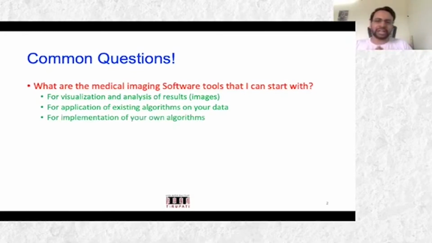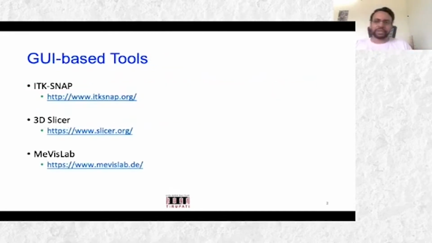The third category is, for example, it's not just using the existing algorithms, you want to build your own algorithms and integrate with the existing algorithms of course and analyze the results. In this video lecture, we'll take a look into some of the commonly and widely used software tools for achieving this. There are many. I would give a more detailed list a little later, but I am just making a vague distinction here.